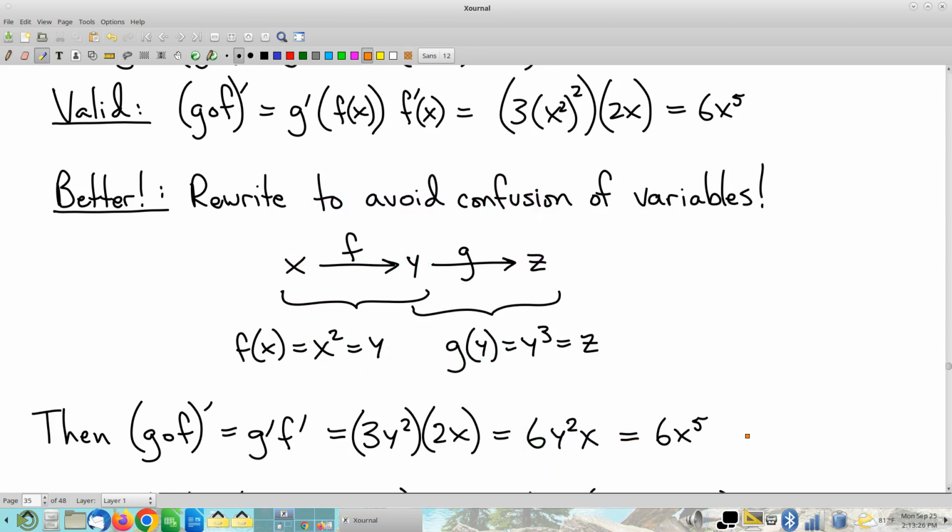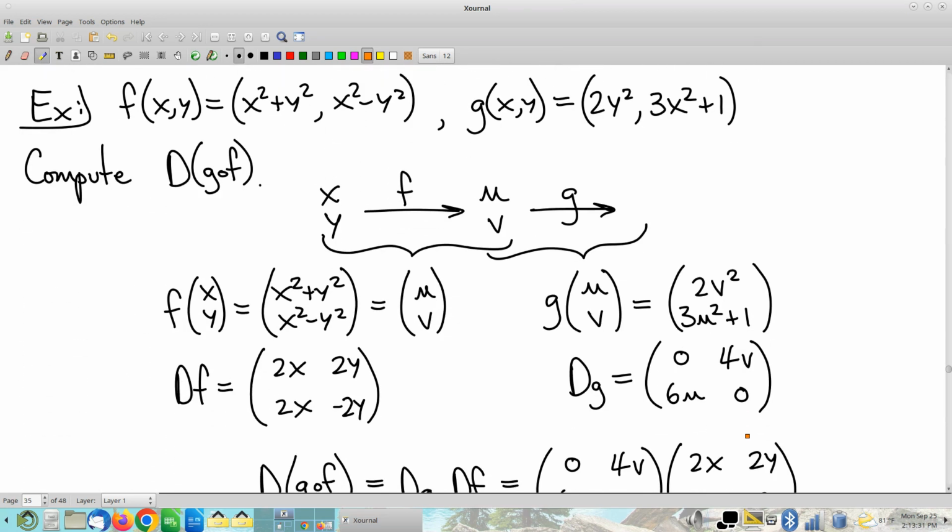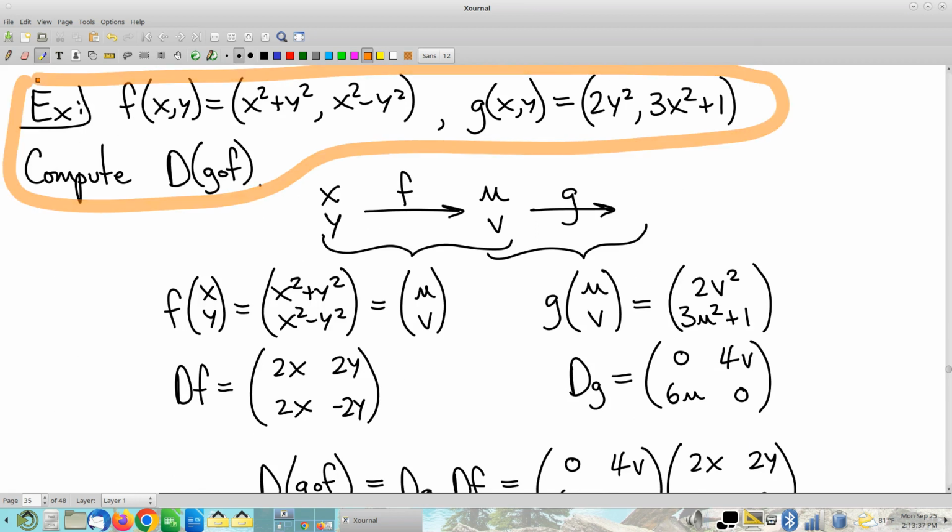And the answer is because the exact same phenomenon happens in a multivariable setting. So here you go. Here's a question that you could encounter. A couple of multivariable functions. Not a thing wrong with either of them. Perfectly fine. F and G, both written in terms of x and y, not a problem.